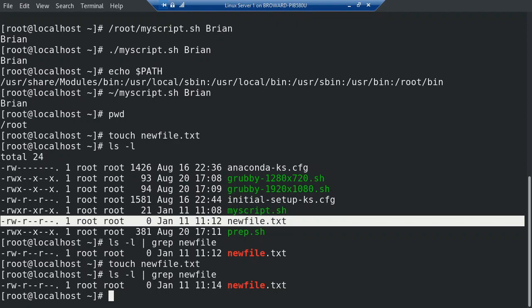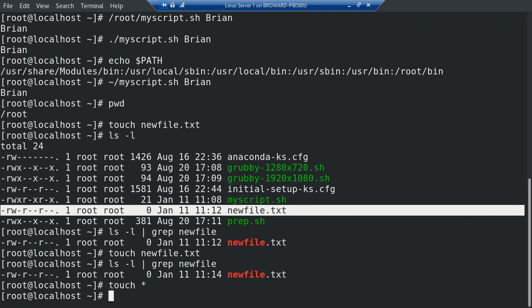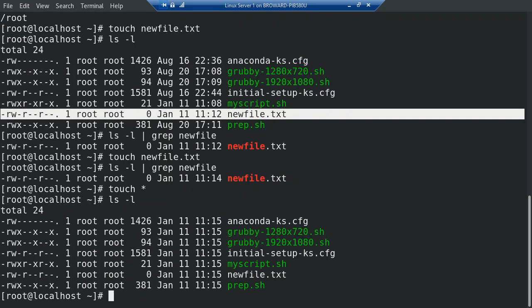A lot of times, if a file is stale, like you install a program the first time, the programmer created a bunch of directories, but the timestamp is all wrong. So what I can do is, what is this going to do? Touch asterisk. You touch all. That updates the access time on all the files in that directory. So if you just install a program that's not working because the access time on the files is wrong or stale, I can do this.